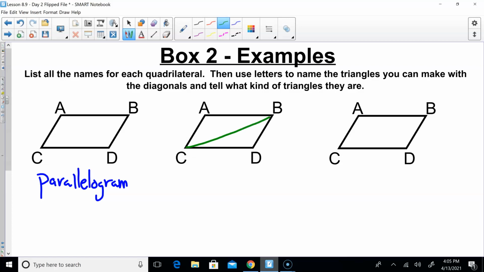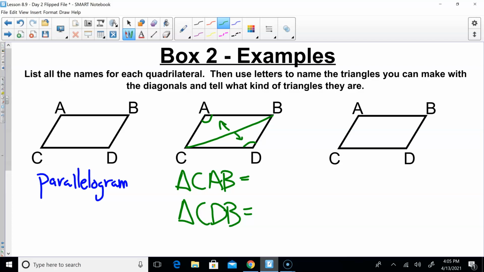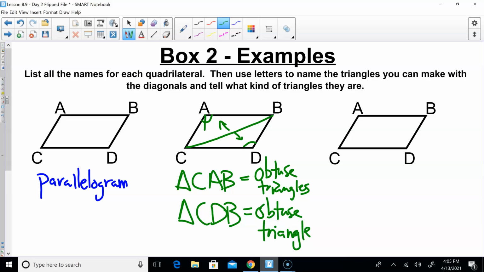We're going to go from where C is to where B is, and put those lines right there. So we have triangle CAB and triangle CDB. And we can look at what type of angles they are. If we look at this angle opposite the line that we drew, here's my 90, they're past 90, so they both would be obtuse triangles. Does that mean the other ones are going to be obtuse? Well, maybe if you remember what yesterday's lesson was, that might help you out.